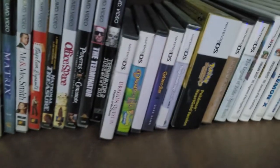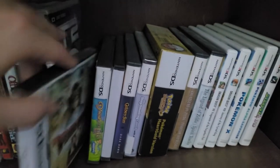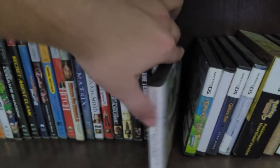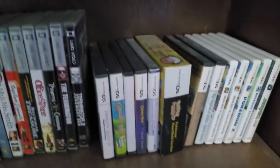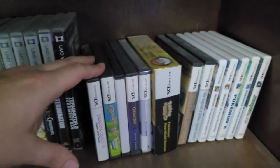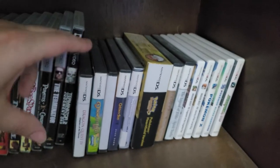Next to that we've got the DS and 3DS collection. The only really noteworthy game I have is Dragon Quest IV. I bought this brand new when it came out because I played the original Dragon Warrior IV on the NES and never finished it. So when this version came out I was like, okay, I'm finally going to finish it. And I did. I've really been meaning to go back and replay it and I actually really want to review it.